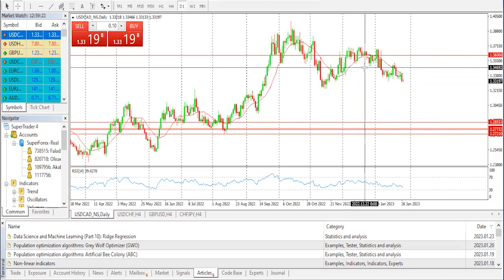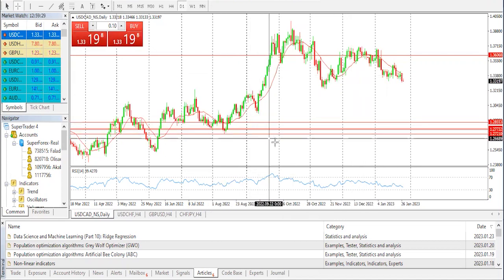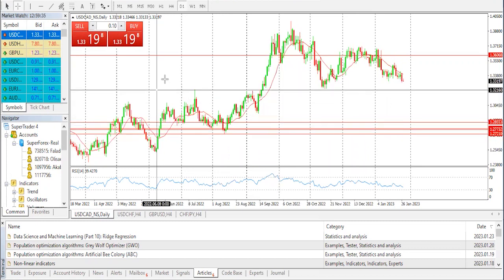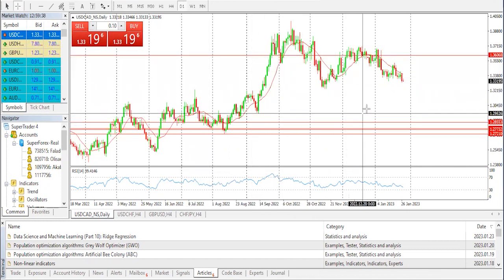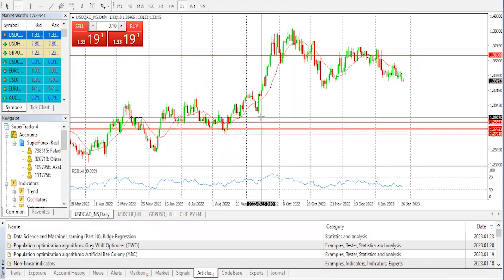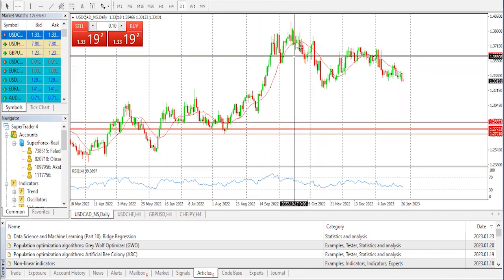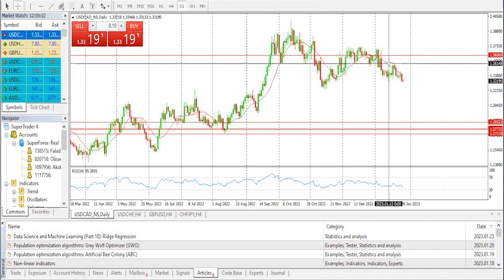Now, the US dollar draws support from the mostly upbeat US macro data released on Thursday and edges higher on the last day of the week, which in turn is acting as a tailwind for the USD CAD pair. As a matter of fact, the US Commerce Department has already reported that the economy expanded at a 2.9% annualized pace during the fourth quarter, against the consensus estimate of 2.6%. Now, the stronger than expected growth figures could allow the Fed to maintain its hawkish stance for a longer period. This, of course, pushes the US Treasury bond yields higher and continues to benefit the greenback.